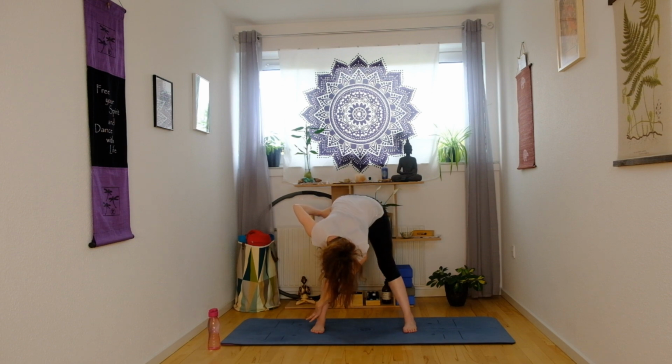Again, very active core here, pulling in the belly button. And now going to the opposite side. So right hand comes to the outer left ankle, holding here, staying here for level 1, floating that left arm up for level 2, or bending that left elbow, crossing it behind the back towards that right hip. Either way, you're going to think about twisting the torso, peeling that left shoulder open.